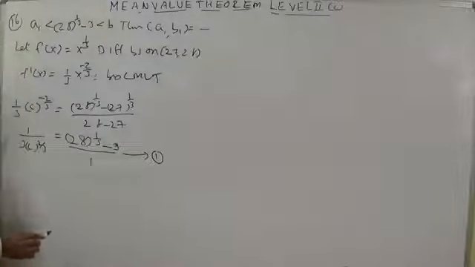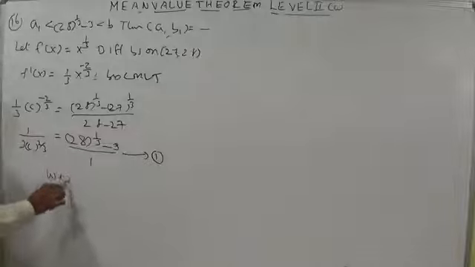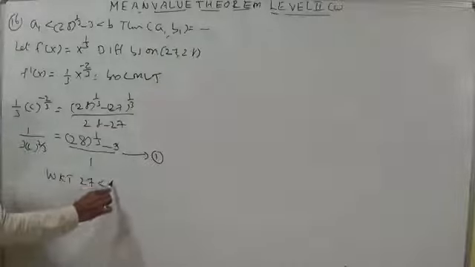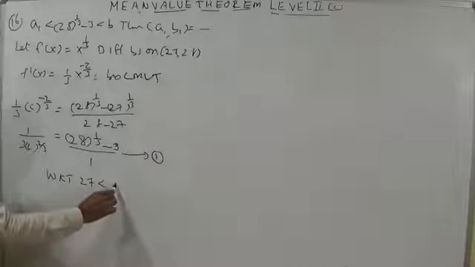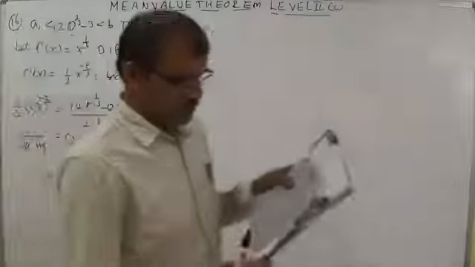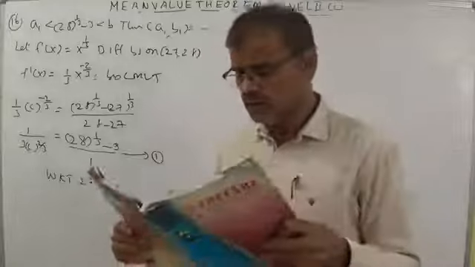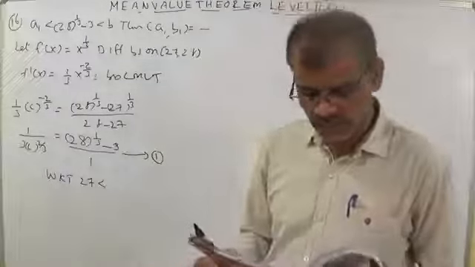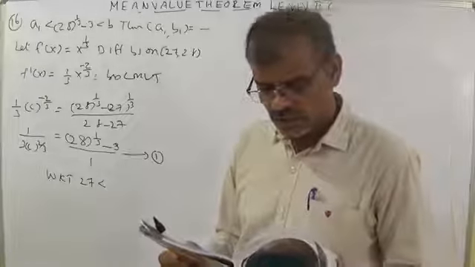Next we should discuss about a1 and b1. What is the value of a1 and b1? So let us discuss about the value. We know that 27 less than the value x power 1 by 3, according to the question. Let us see once now. The question: a1 less than 28 power 1 by 3 minus 3 less than b1 is given. We should calculate a1, b1.